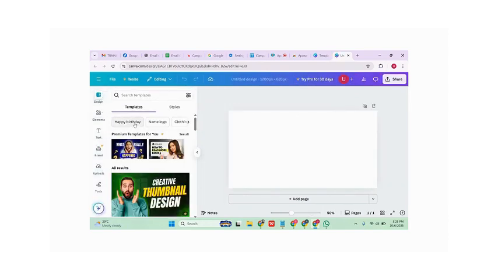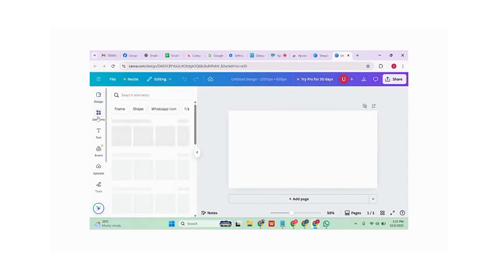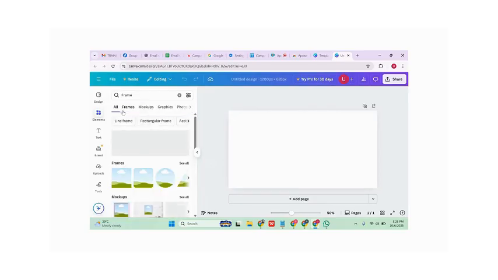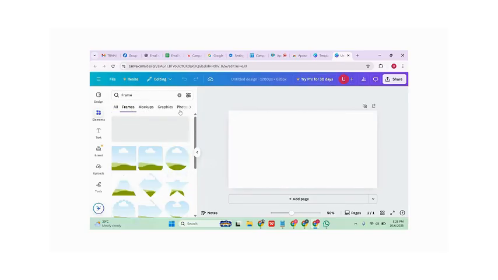So this is how it is. Okay, so you look at the left hand side. It is still loading. You are going to see the menu options. These are design, these are templates you can use. So you have the elements here. Look at how the elements are, where you have shapes, you have frames. So you have elements. You can pick any of it. I'm going to show you how to use this when we take one or two of them.